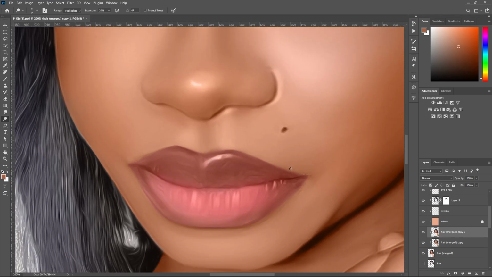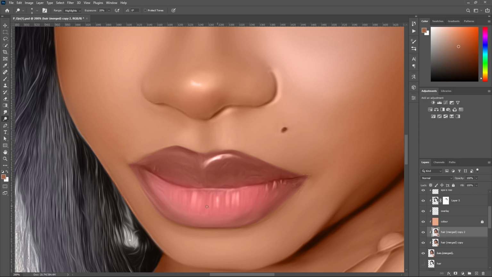Now to the lip, like I had a video about the lip, one of the things you can do is just add a dramatic highlight to this. Before I would usually add normal highlights, but now I like adding dramatic highlights. By dramatic highlights I mean adding these highlights, then making the exposure 20 or so. Then add this part of the lip, make it a little bit obvious, a little bit shiny, not so much.